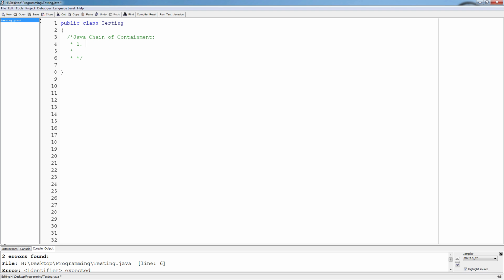Packages are just groups of class files, but you won't need to learn anything about them right now. So don't even worry about that. We'll get into that way later down the line, because it's not really useful until you get into more complicated programming. So right now you're just in a default package, which means you didn't have to do anything special. So now let's see what's next. Next is class files. So what we're currently typing in is in a class file. And then third is a method.